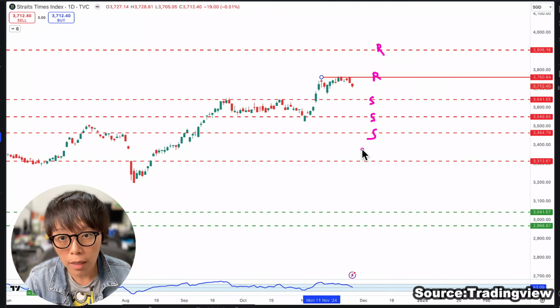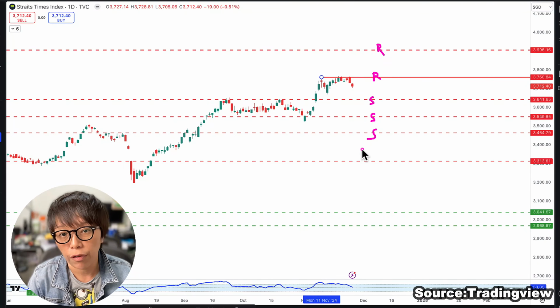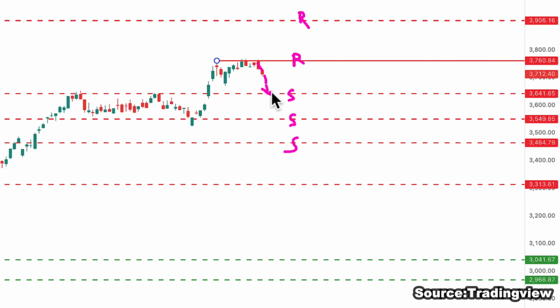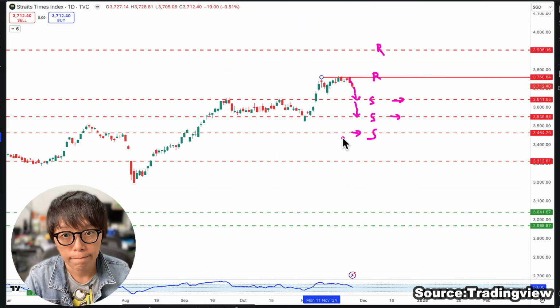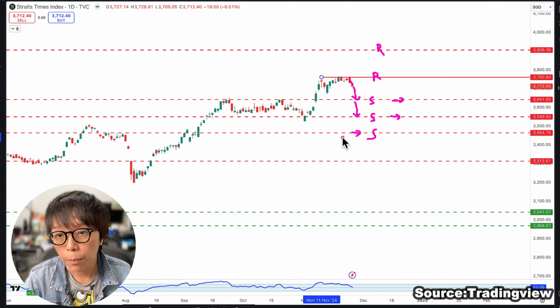By using the higher time frame, looking a little bit far out, you do get all the key levels for STI. In other words, if STI is to move down, you will want to assume that this level is a support level until it's broken, and then when it moves down again, this will be another support level. All right, so very good, right? Now we have all the support levels mapped out.